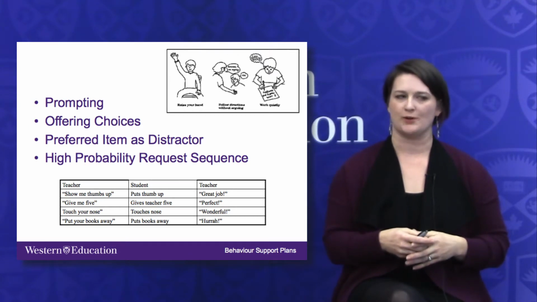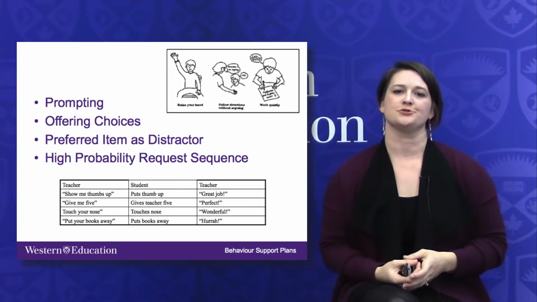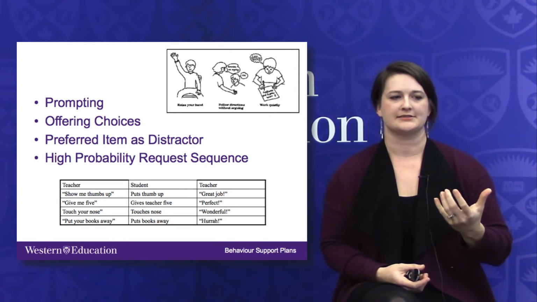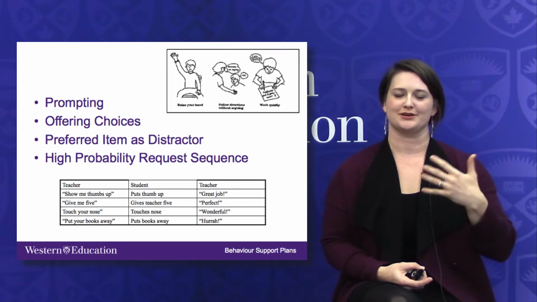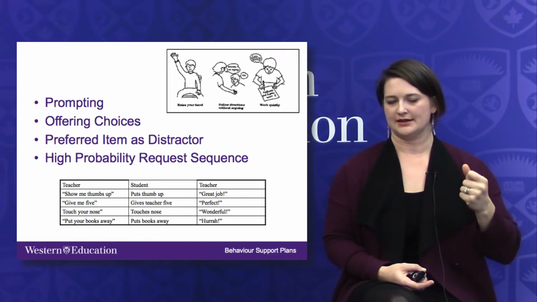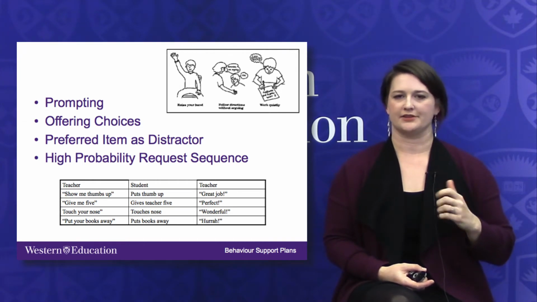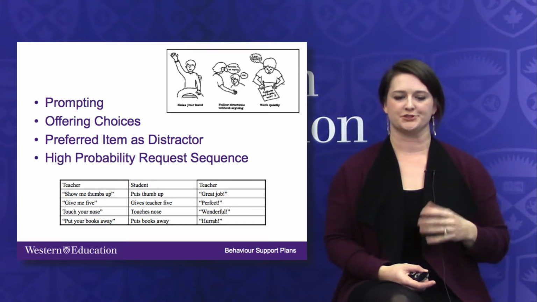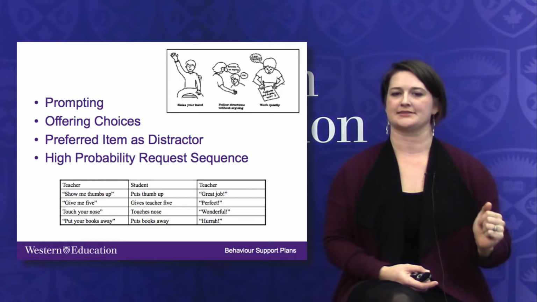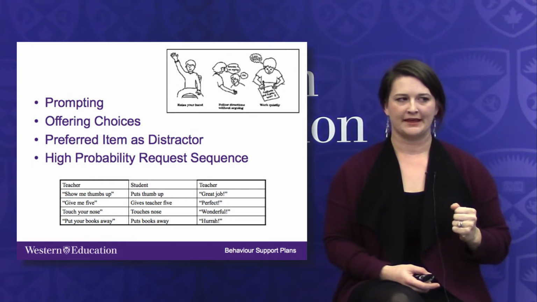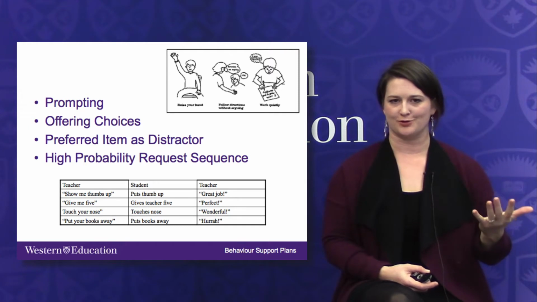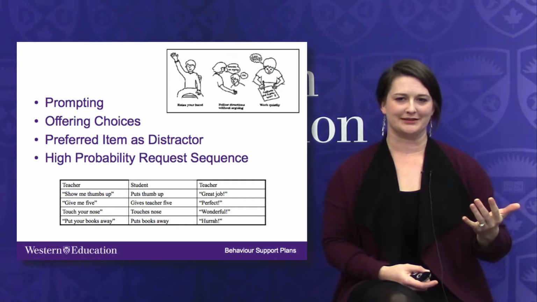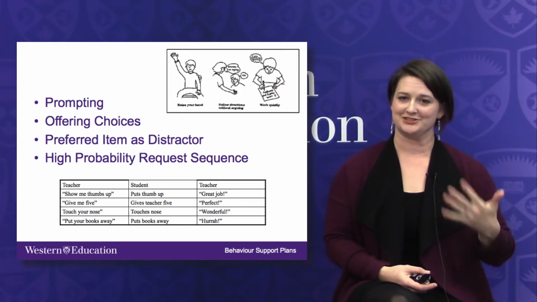Another simple strategy that we might be able to use before behavior occurs is what's called a high probability request sequence. In this approach, what we do is we identify demands or questions that are very likely to have a student successfully perform. So a high five, a thumbs up, touching your nose, touching your head, things you know that this person will do nearly 100% of the time you ask them because it's very, very simple for them. Those are what we call a high probability request, very likely to see a response. And then we have something that's a low probability request. That's probably the thing that you see the challenging behavior in.